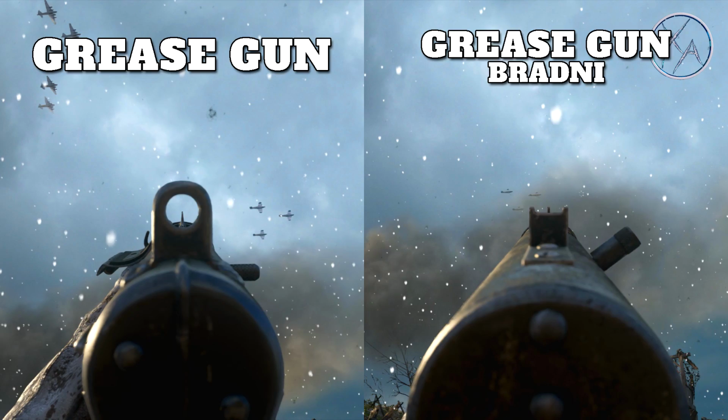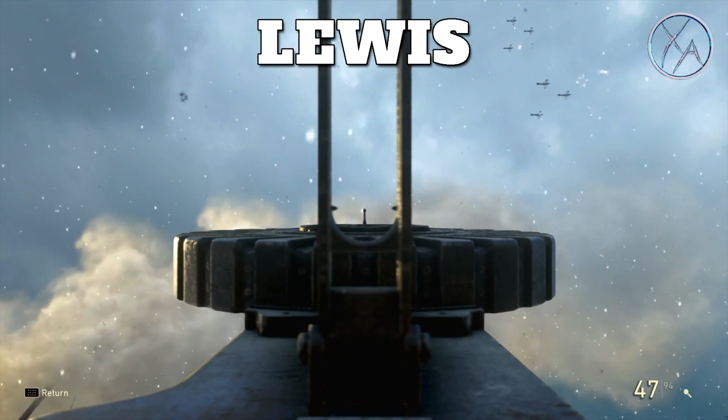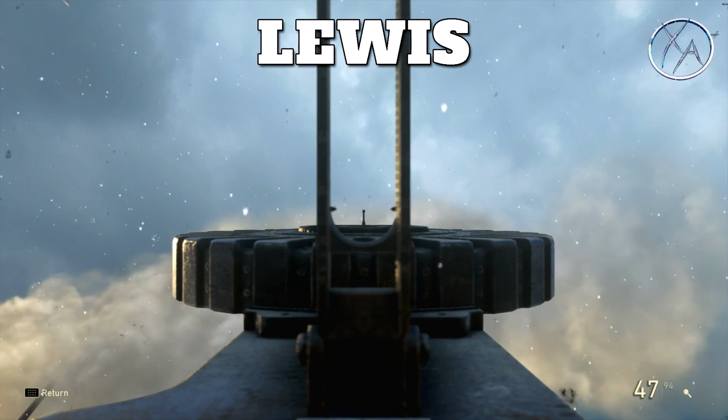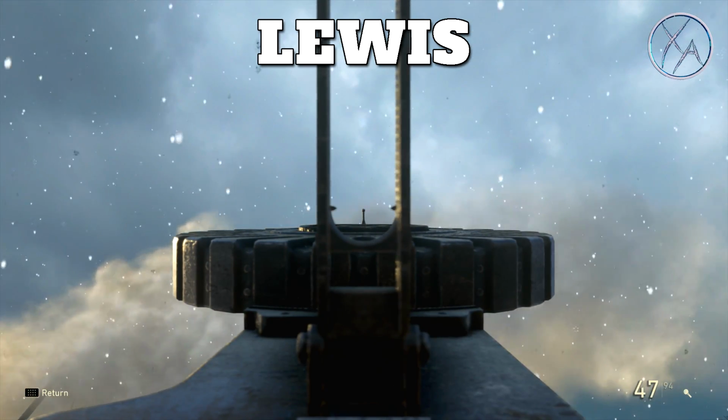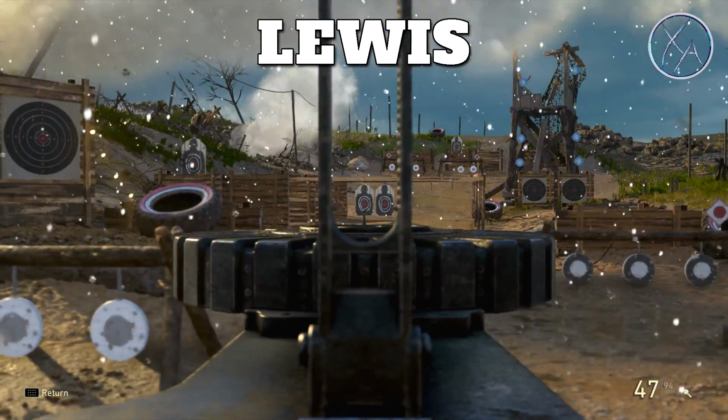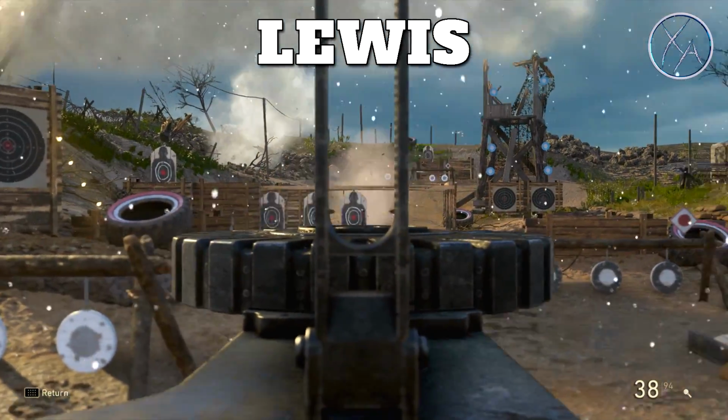Getting into number 4, this is the Lewis with literally any variant. With the base Lewis, you can see the rear sight kind of gets in the way. It's pretty obstructive, it's pretty large, it takes up a good portion of your screen, and then you also have the foresight, which is a great foresight.